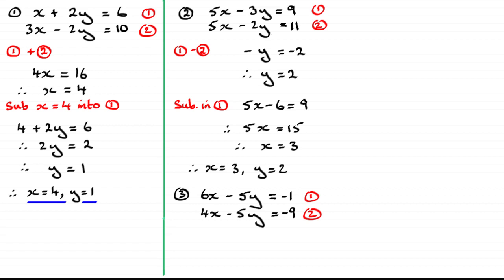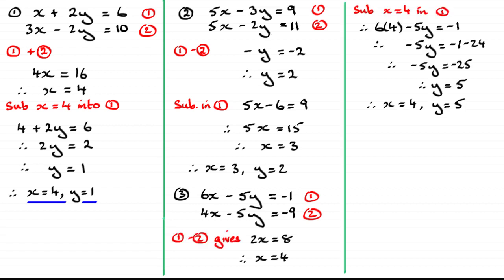Okay, so I can see some answers coming in now. We've got Adam coming in with x equals 4, y equals 5, Dim with 4, 5, Gozelia with 4, 5. And it is, well done, x equals 4, y equals 5. The reason for picking this question was just to give you more variety in what we have to eliminate.